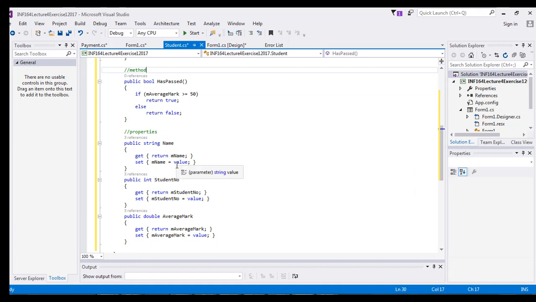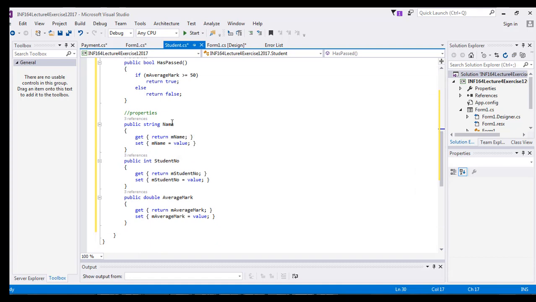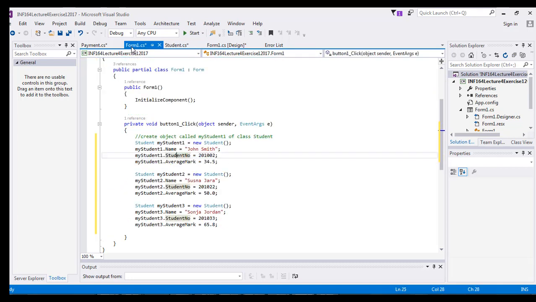What we're doing here is we're using these properties, with other words, we're using this part of the property. We are setting the value of mname to John Smith. We are setting the value of student number to whatever it was. I can't remember now. Okay, it was 201002. And that we do 3 times because we want to create 3 objects for 3 different real students.